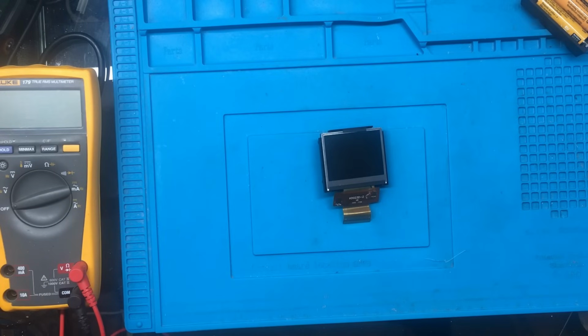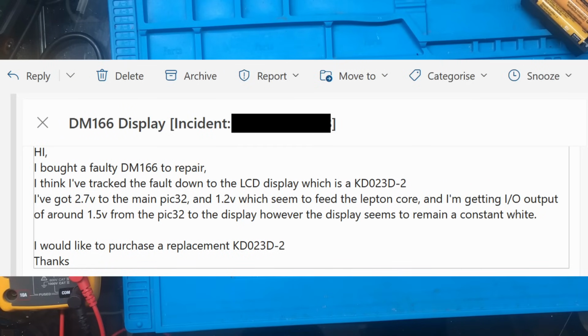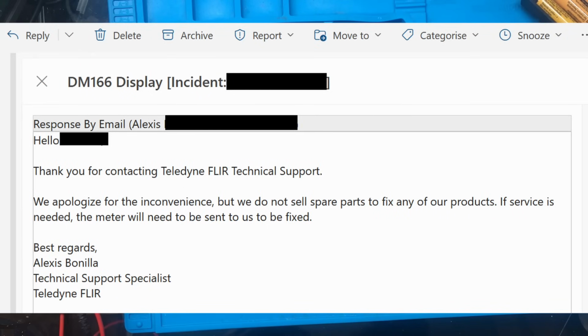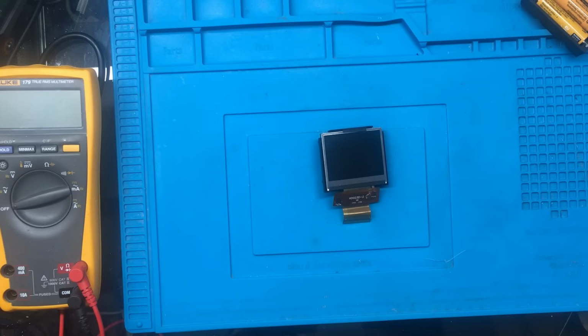And it sort of goes like this. I basically emailed them, said, you know, I bought a faulty meter to repair. I've tracked down what I believe is the fault. I want to order a screen. Can you supply us with one? And I got a reply back saying pretty much, thank you for contacting support. We apologise for the inconvenience, but we do not sell spare parts to fix any of our products. If service is needed, the meter will have to be sent to us to be fixed. Which I thought, well, okay.